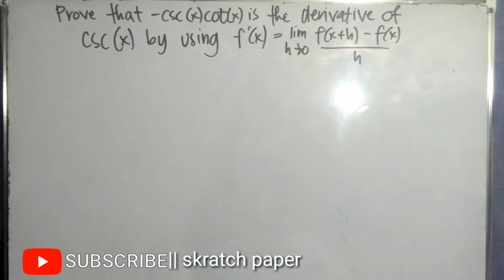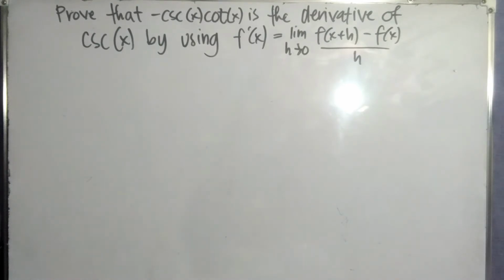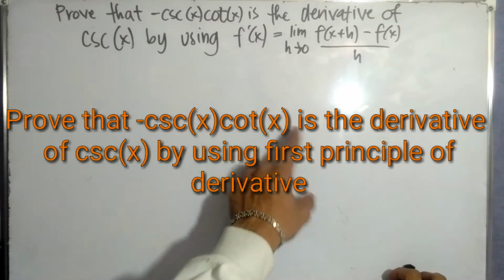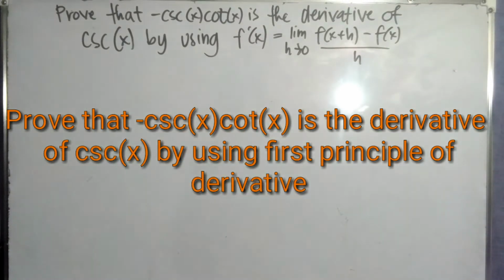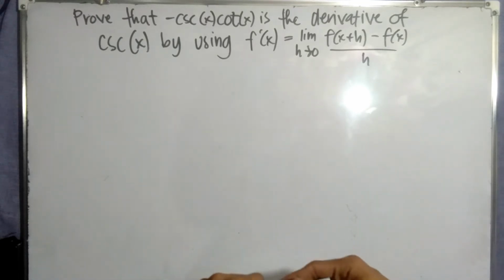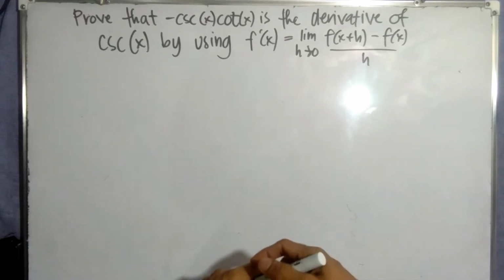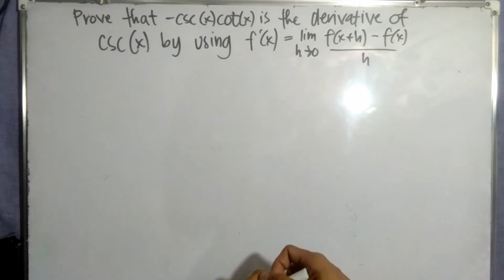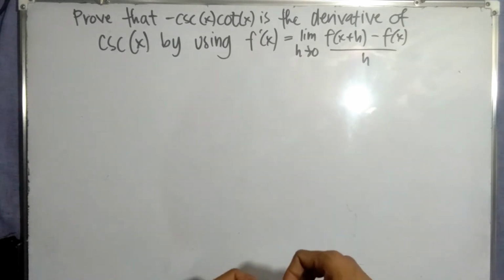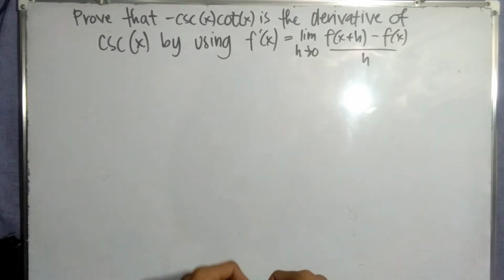In today's video, I'm going to show you the ways to prove ng derivative ng cosecant x gamit ang first principle of derivative or by limit definition. So, throughout the discussion, matatalakay ko sa inyo yung mga fundamental equation and limit identities na kinakailangan in order na mahanap natin yung differentiation ng cosecant x.